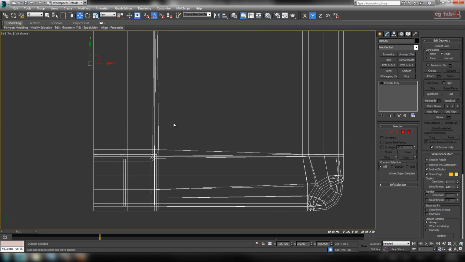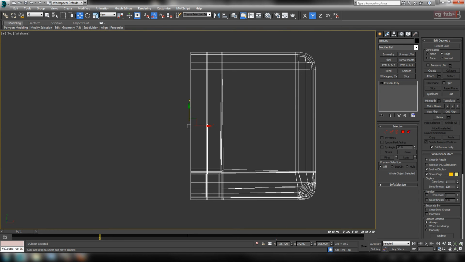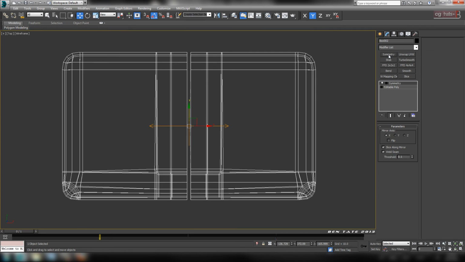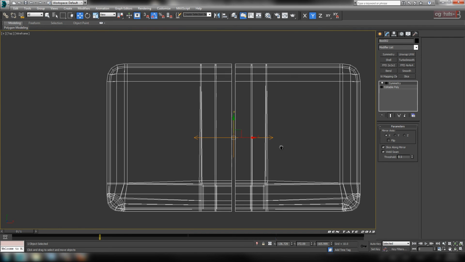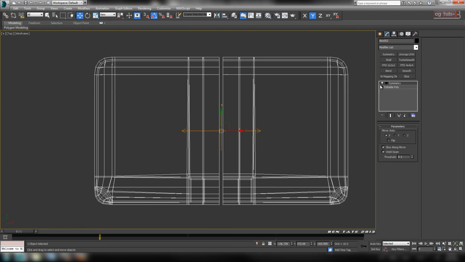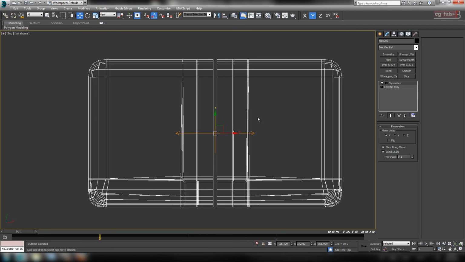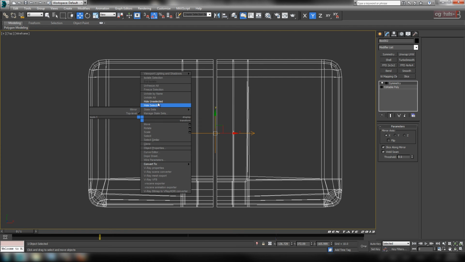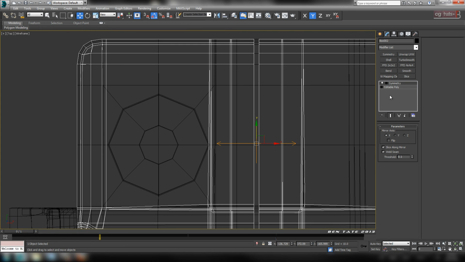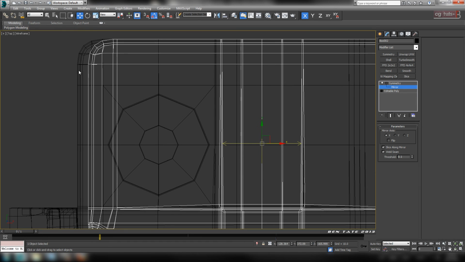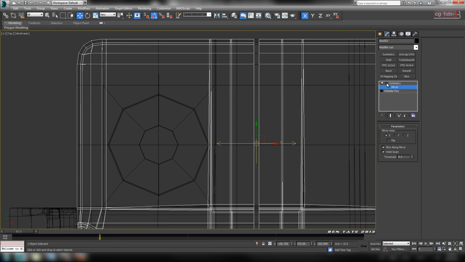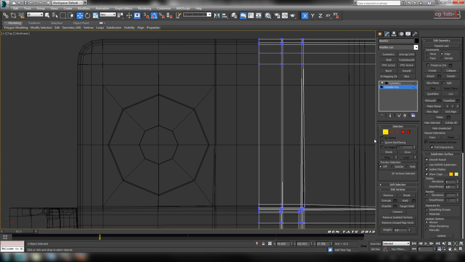And we'll go into the top view. We'll just put a symmetry on here and see how this looks as one object. Okay, so you can see we have a little bit of a gap there. That was probably caused when we made planar on those verts. So what we'll do here, rather than moving the mirror over to get a touch up, which we definitely don't want to do because we want to have this edge here lined up with the outer edge of the tank here. If I unhide this, if you start moving that away, it's going to leave a gap over here. So I want to do it by moving the verts on the center here over to the inside.